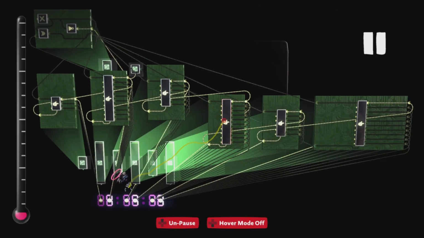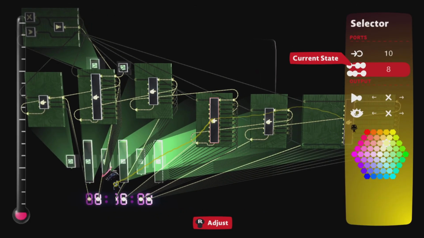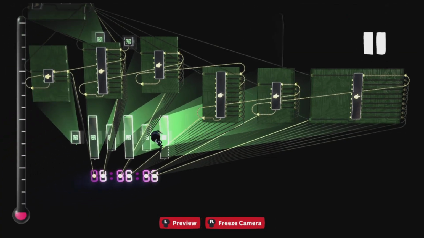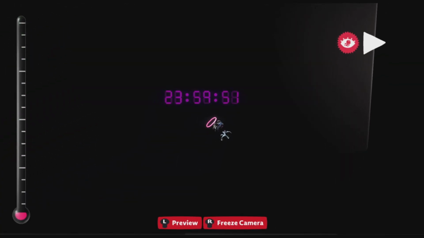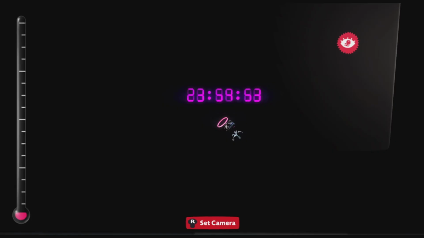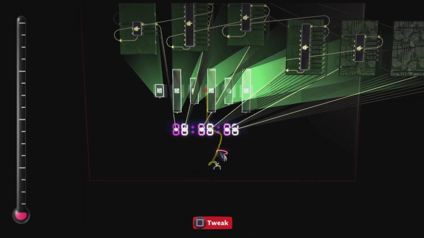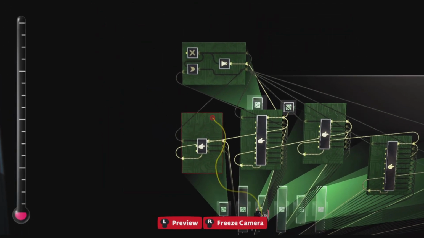So everything is basically going to be set to the point where it's about to tick over to 24 hours. So I'm actually going to turn the preview on so you can see that. There we go, 23:59. And when it gets to 59, everything will flick over to 0. Boom. There we go. So it's accurate. It's actually a 24-hour clock. So I'm going to show how we actually do that.